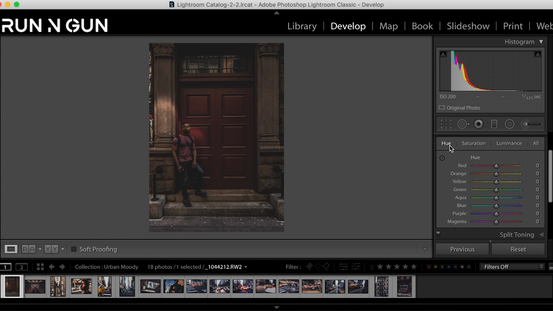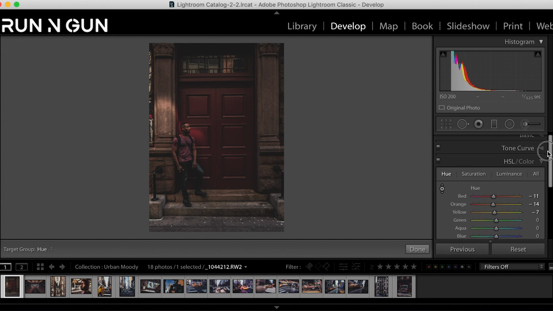Now let's go over to our hue tab. Again, I'm going to hit this targeted adjustment tool, and I'm going to play with some of our hues. Let's make these reds nice and deep, really make those pop, and take any yellows we have, move those a little bit more towards the orange, make our oranges a little more red. And again, I can tweak to taste with the sliders, but that looks pretty good so far.